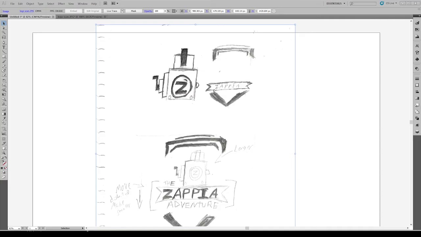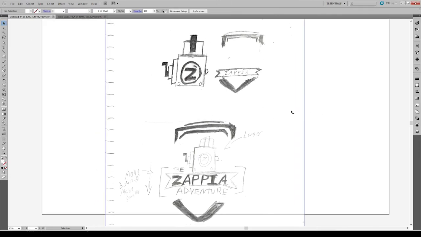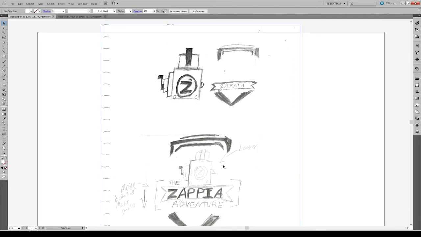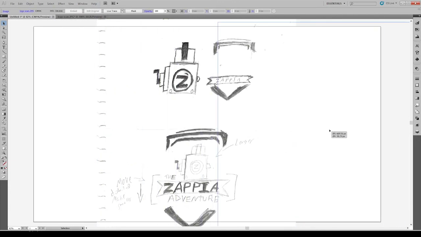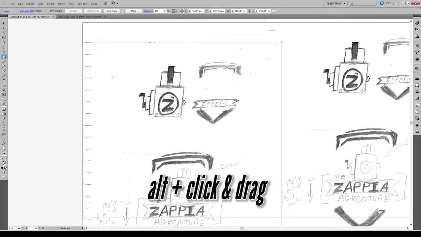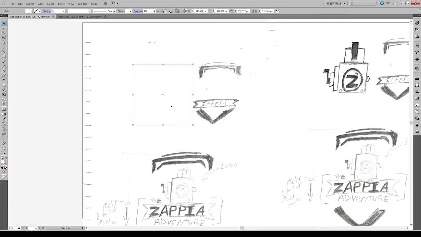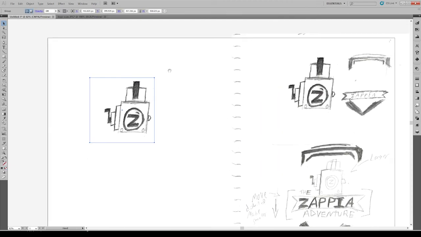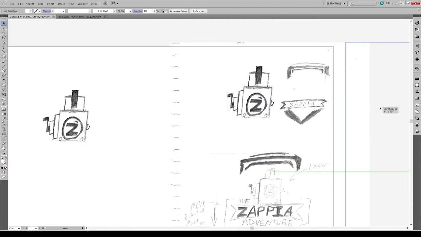Once you have your logo inside of Illustrator, you're going to want to duplicate it. And the fastest way to do that in Illustrator is to select the image, hold Alt, and drag. And when you do that, you'll have two images. Now we want to isolate the camera first. We want to break this logo down into pieces, that way it's easier to digest. So we're going to make a mask. That's what I did right there.